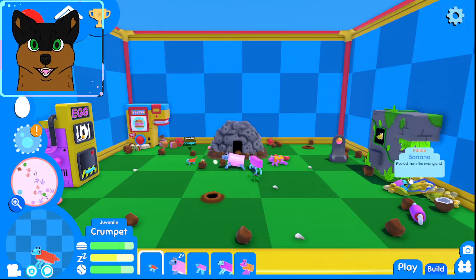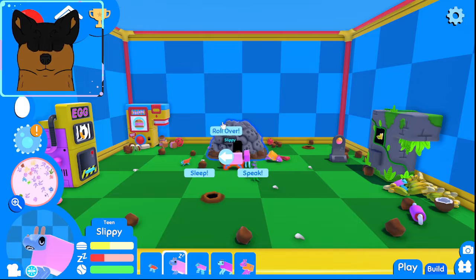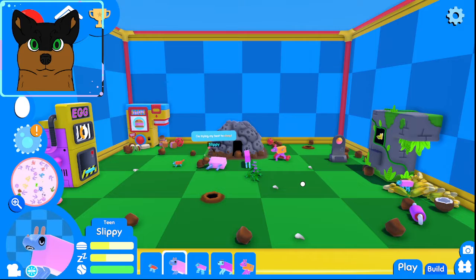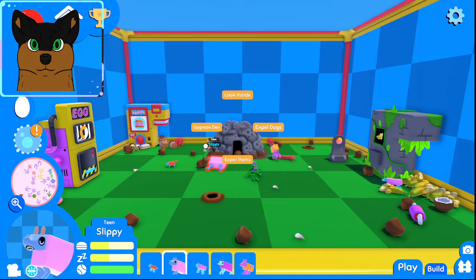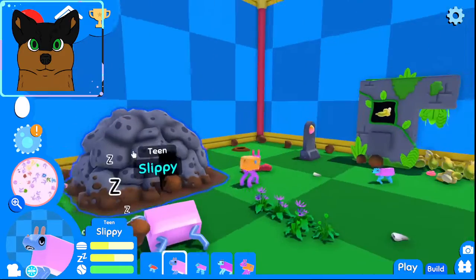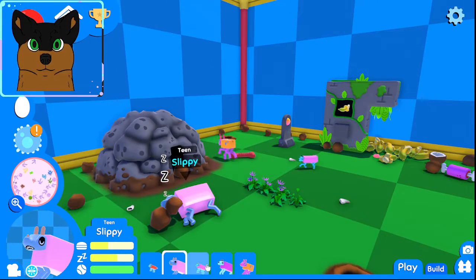Crumpet, doing okay mostly. Slippy needs a nap. Someone just pooped. I'm pretty sure it's Crumpet, because that's the tiniest poop I've ever seen. Let's rotate so I can clean up that poop.